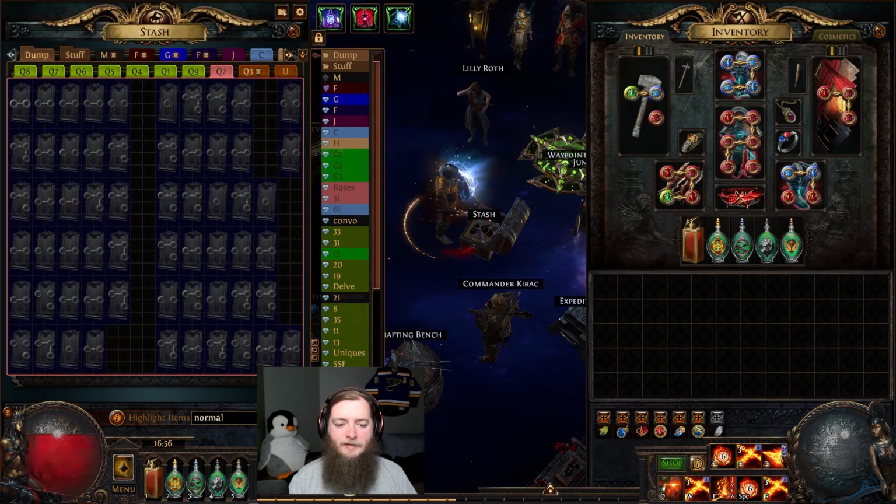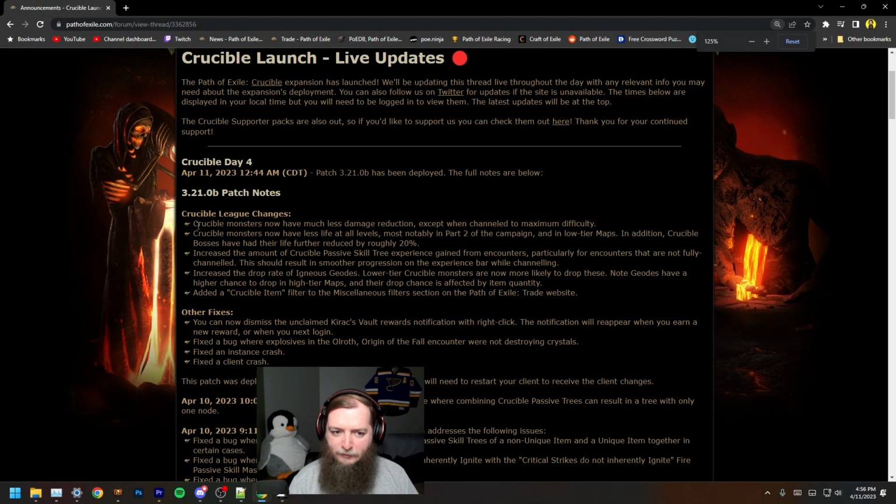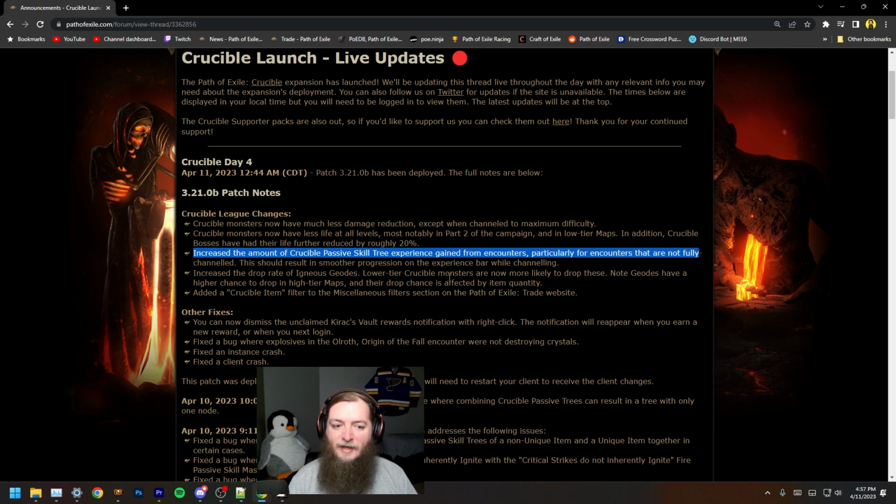No uniques from those. And we also got a patch saying that Crucible monsters now have much less damage reduction except when channeled to max difficulty. Crucible monsters have less life at all levels, most notably in part 2 of the campaign and low tier maps. In addition, Crucible bosses have had their life further reduced by roughly 20%. Increase the amount of Crucible passive skill tree experience gained from encounters, particularly for encounters that are not fully channeled.